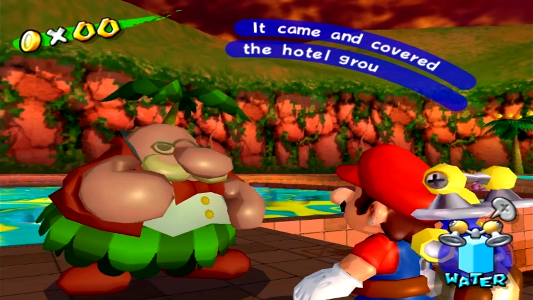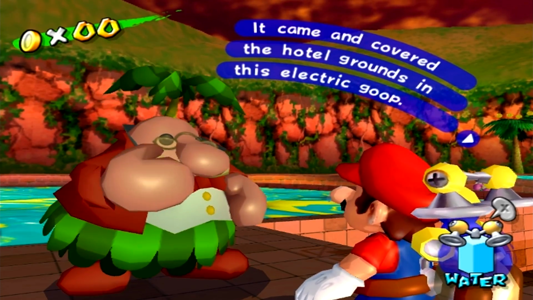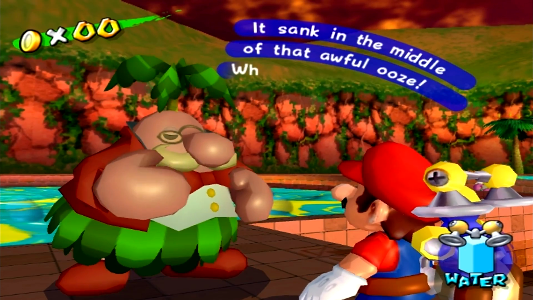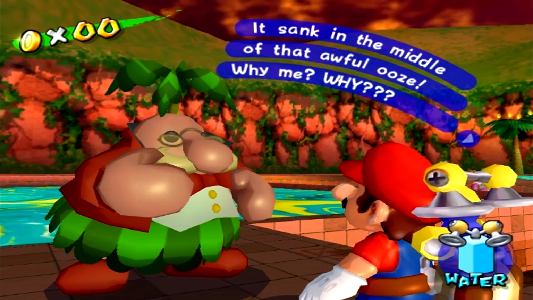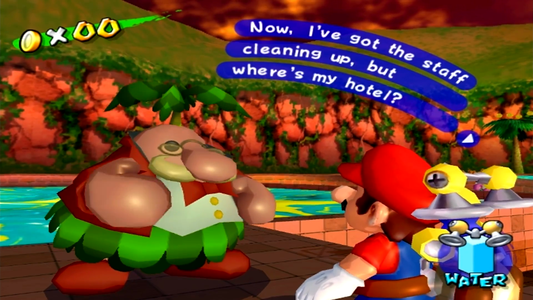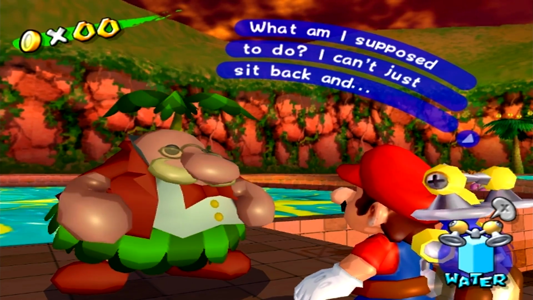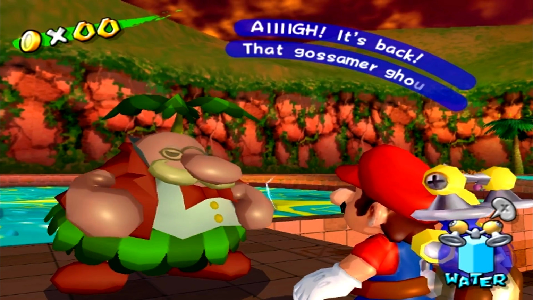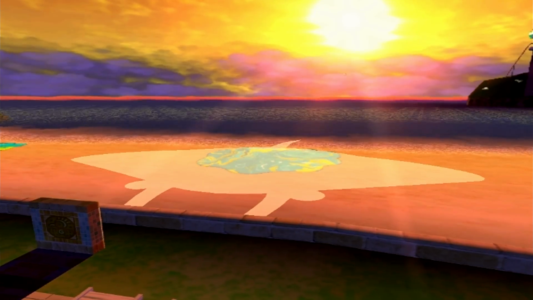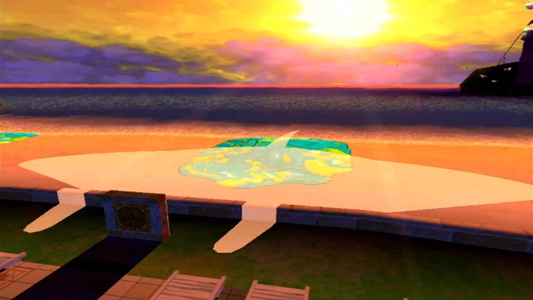So essentially what this guy is talking about is this manta-shaped silhouette thing came out of the ocean, and it just pretty much covered his hotel in this gunky electric-like thingy. He doesn't know what it is, but his hotel is missing, and essentially he needs our help in order to get his hotel back and clean this thing. And as we speak, conveniently, the monster just somehow manages to show up. So, just our luck with that.